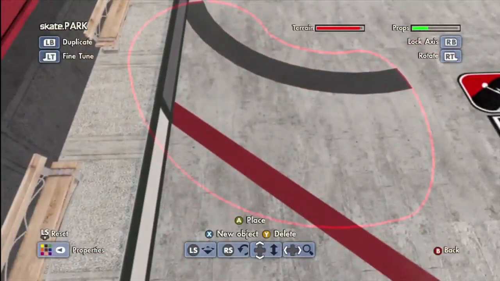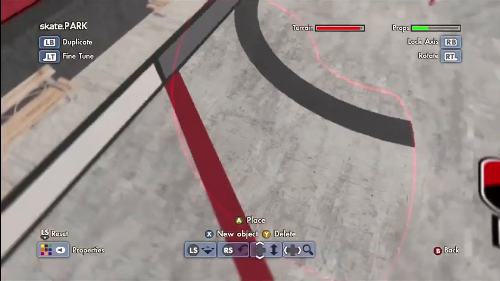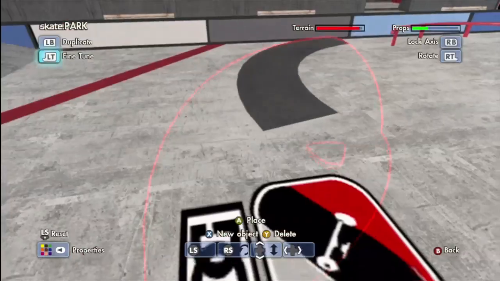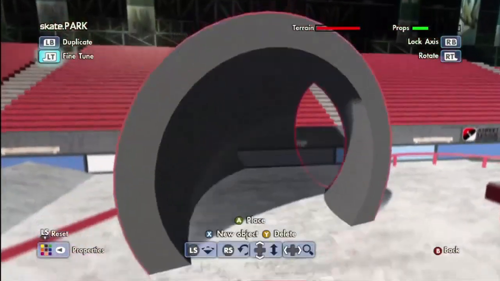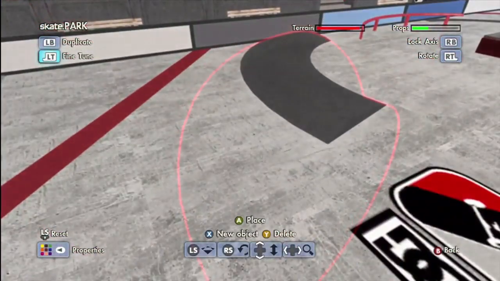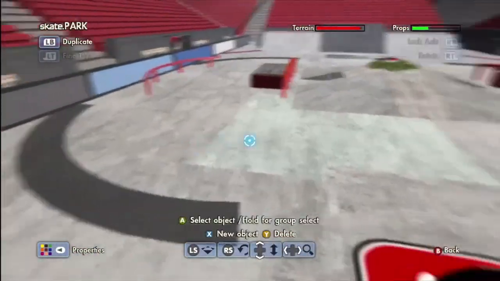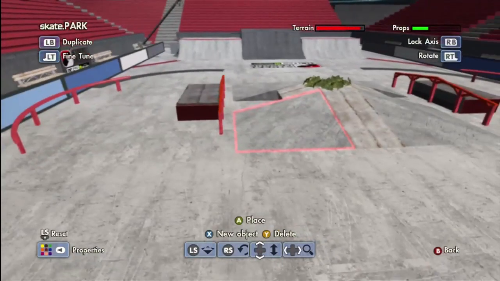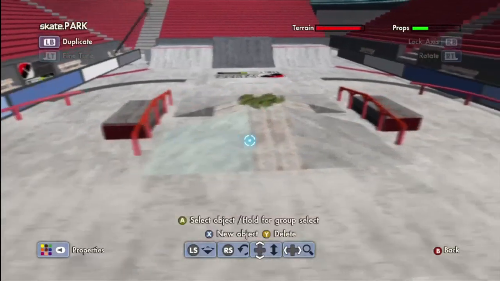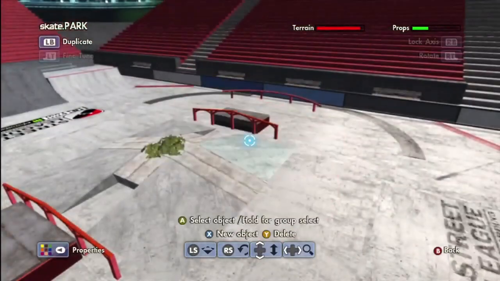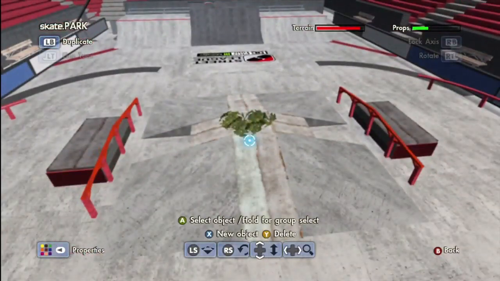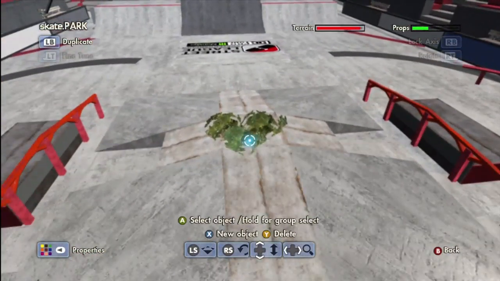I couldn't make all the lines and stuff in this game because it is a little bit challenging to do that, and that's what I did for this one too. It's pretty cool because they have different rotations of it or variations. Now for the centerpiece, it's pretty simple. I just used these hips, and I just used the ledges for the middle because I couldn't make that curve thing in the middle, that would just be absolutely impossible in this game. I just could not do that.